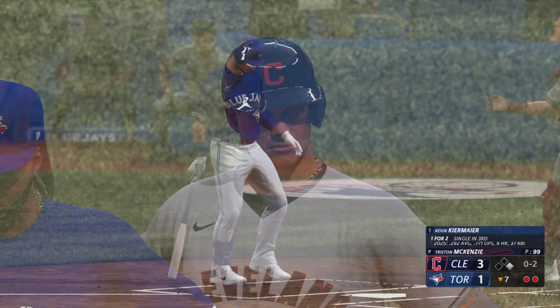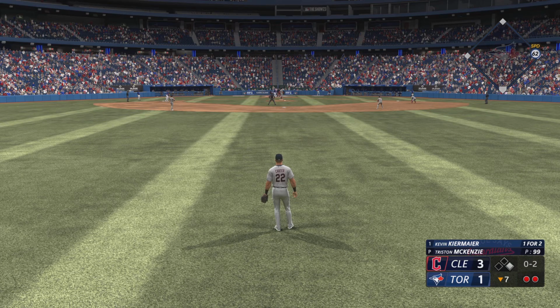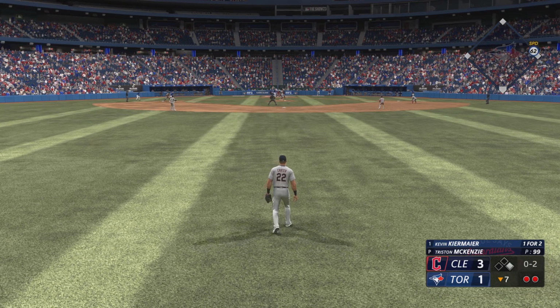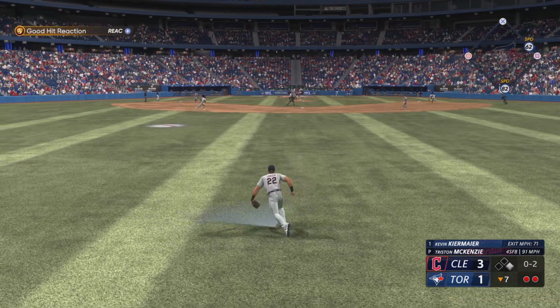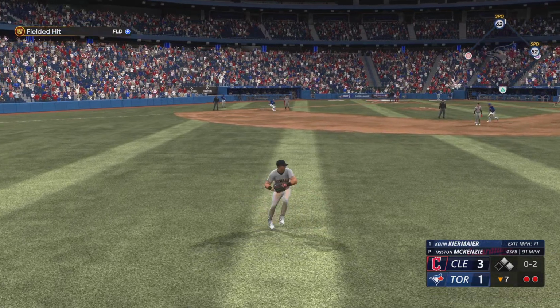Nice. Back to the top of the lineup. Kevin Kiermaier next up for the Blue Jays. Pretty amazing going way back. Possibly the best center fielder I've ever seen. And that one is lifted in the air. And that'll get down for a hit.